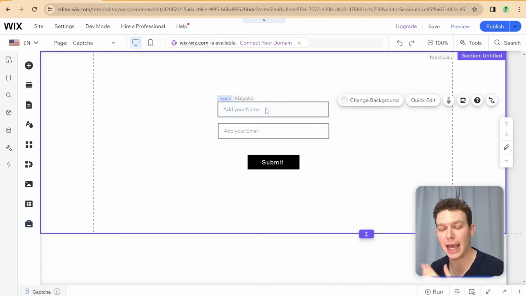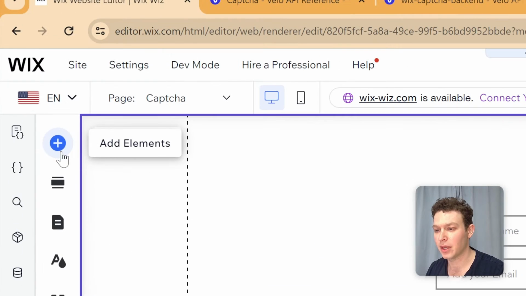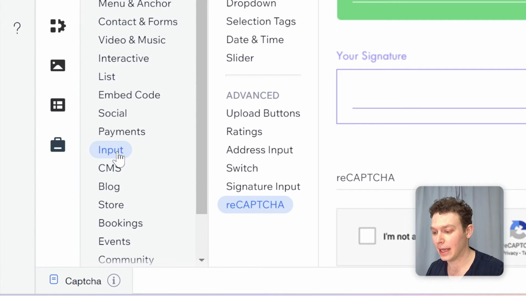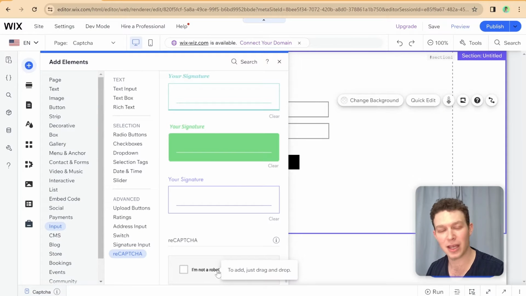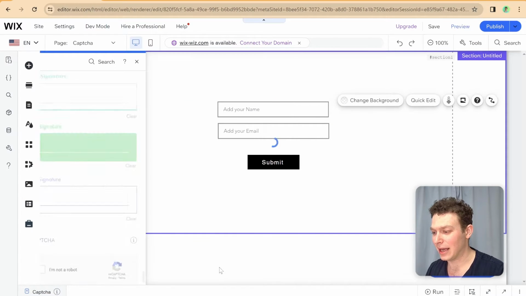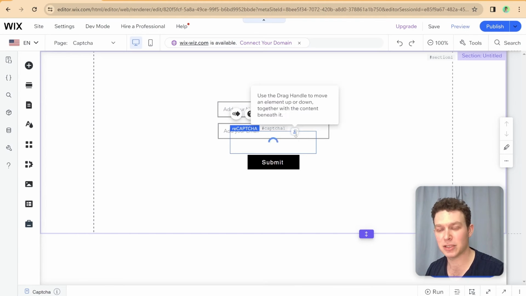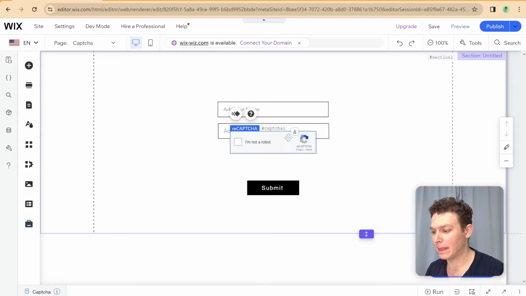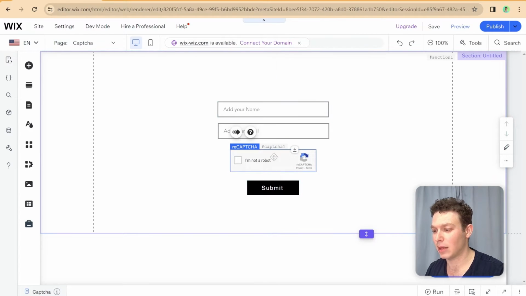And now what we're going to do is we're going to add in the Captcha element. In order to do that, you'll go over here to the upper left to add element. And we're going to be looking here for input. Okay, input. And on the bottom here, you can see it's called reCAPTCHA. It's like a newer version of Captcha. I'm not going to go into it too deeply, but essentially you can just go ahead and click right over here, where you can see it says I'm not a robot. And that will add the Captcha element to your canvas. And I'm just going to move down my submit button a little bit and put the Captcha right over here because I want people to do it right before they're done submitting the form.